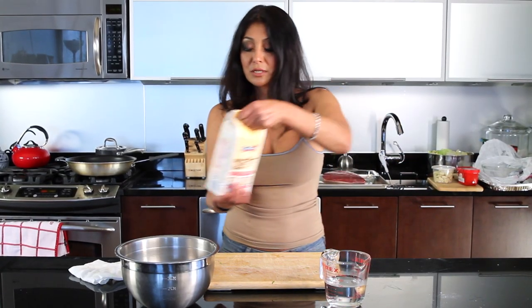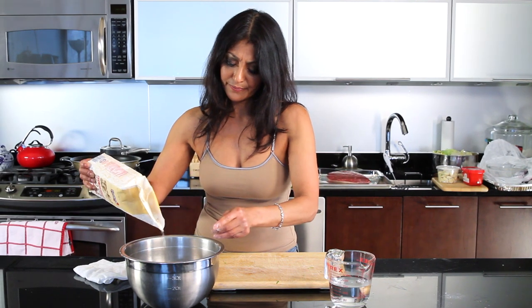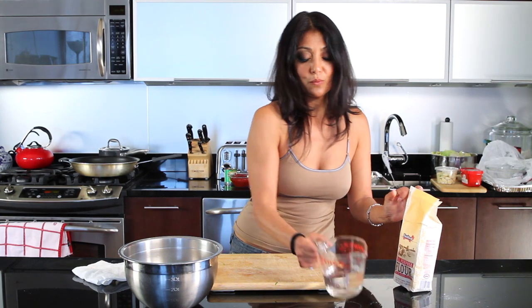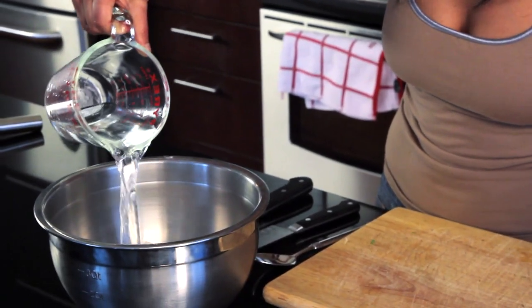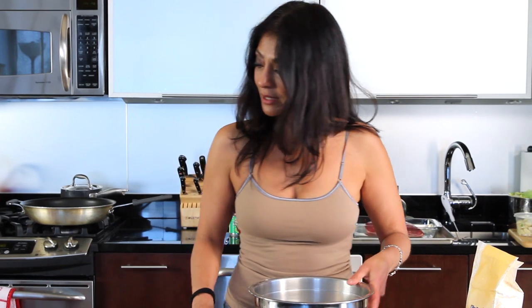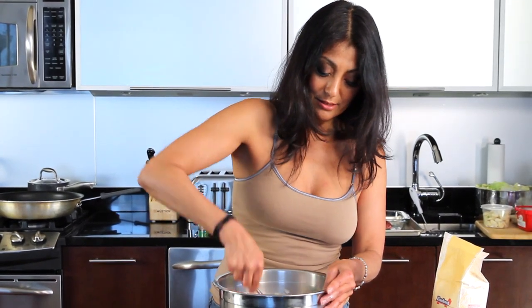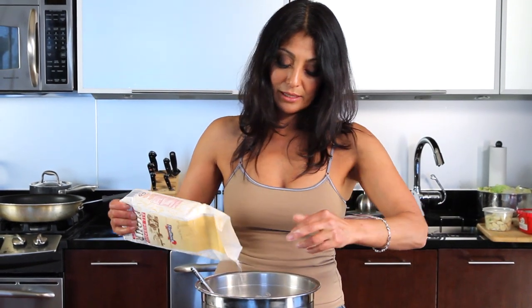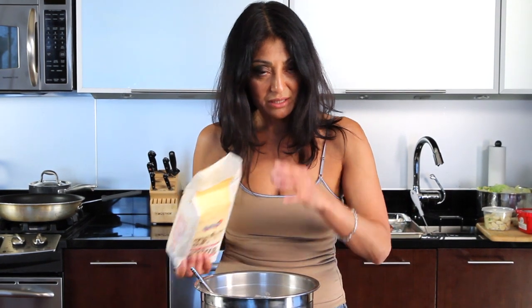What do you do to make your own dumpling wrapper? We're going to use about three cups of flour and about one cup of hot water. Make sure that you get it nice and sturdy. Your dough should be thick and sometimes you have to knead it for quite some time — I knead mine for about 20 to 30 minutes. Today we're not going to knead it that much, and the reason that you knead it like that is because it releases the gluten and makes a really nice chewy wrapper.